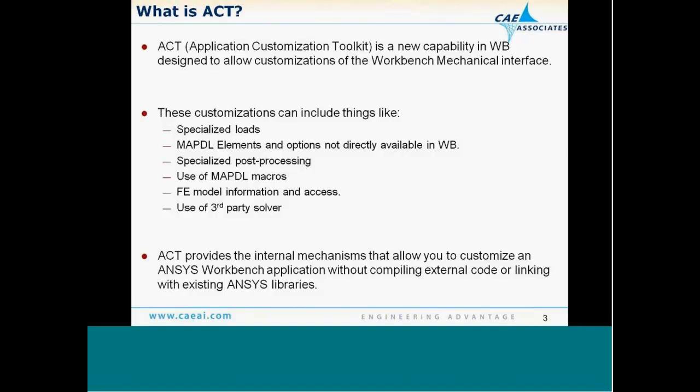So that's really the main focus, I would say, but you could also use ACT for accessing information in the mechanical interface, say node and element numbers, access geometry, and different finite element information that you otherwise wouldn't be able to get to. And of course, you can also use ACT to tie Workbench mechanical into a different solver. So those are really the uses for ACT. At this point, ACT is a new utility that is only going to grow and expand, but that's really where it is right now.